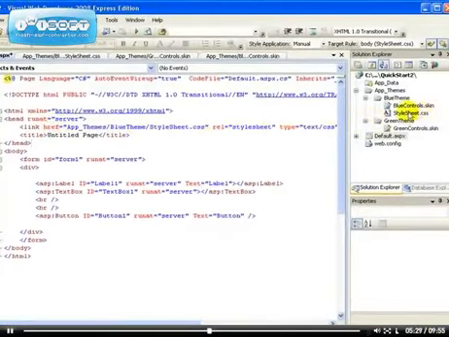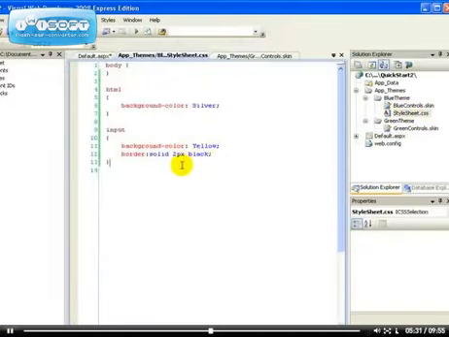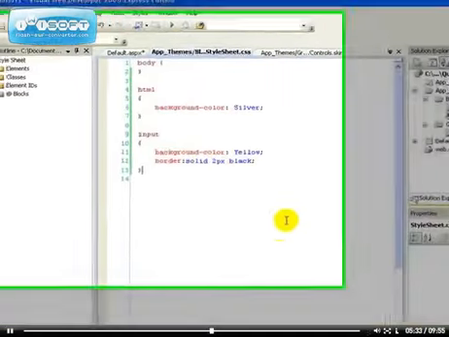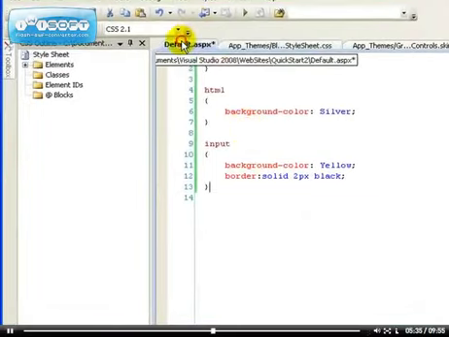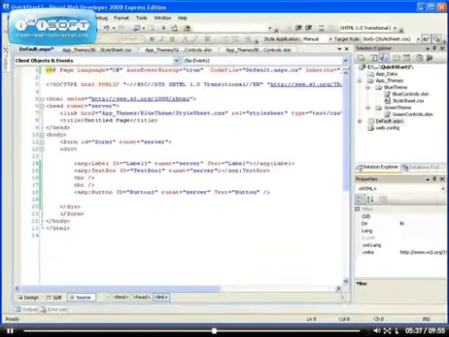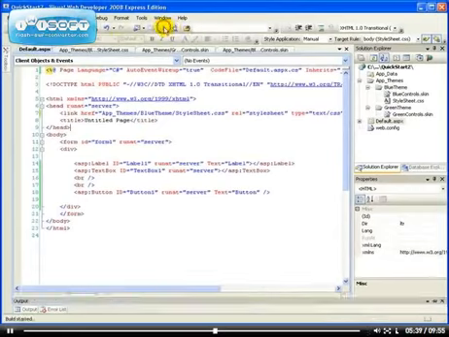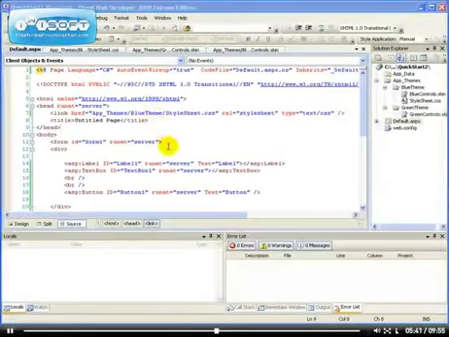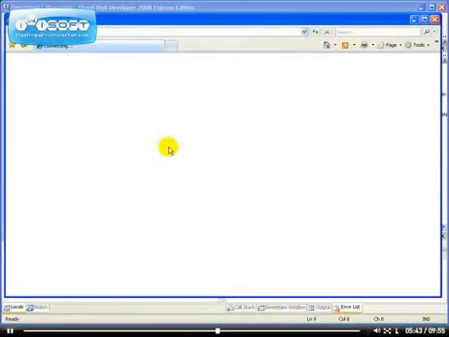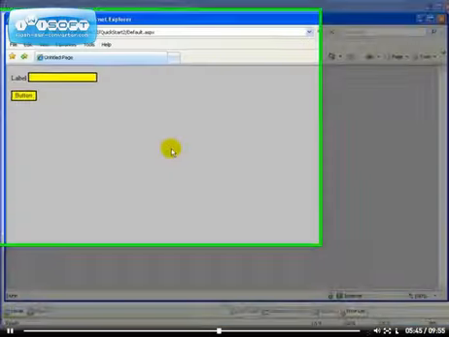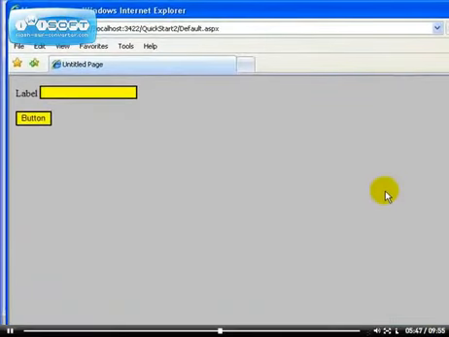So right now our application is actually being linked to this CSS file. If you know CSS very well, you can just write all your CSS here, and you'll be good to go. Now if we go back to our default ASPX, let's save it and run the application. We will see that this has been applied to our page, and as you can see, we did not reference anything like button. The page has been turned to silver, and the label has a yellow background and the button has a yellow background.